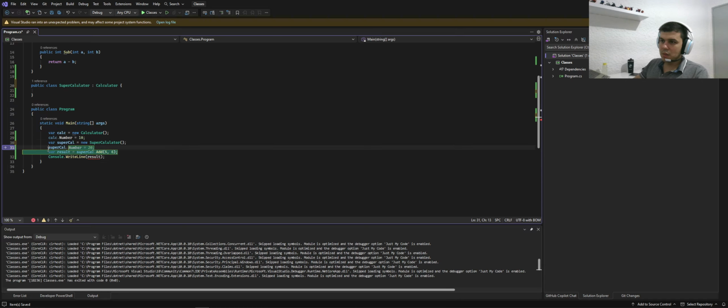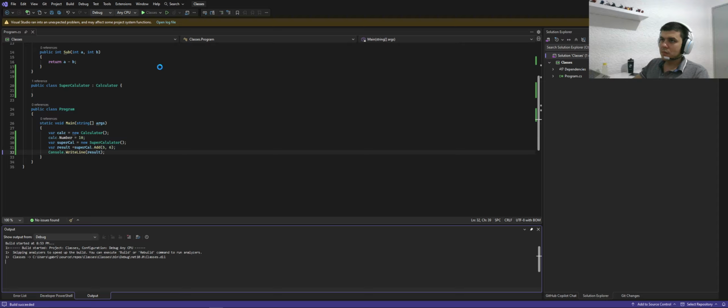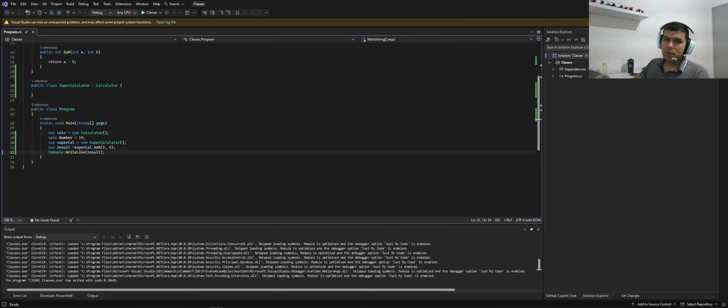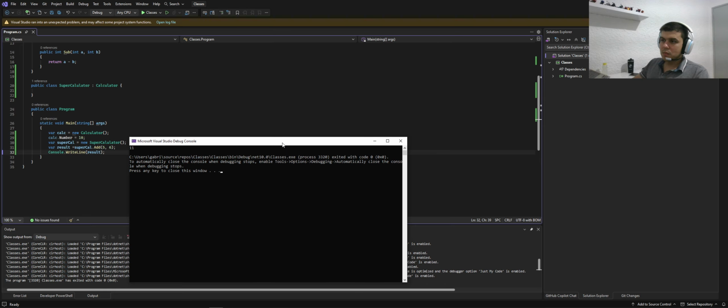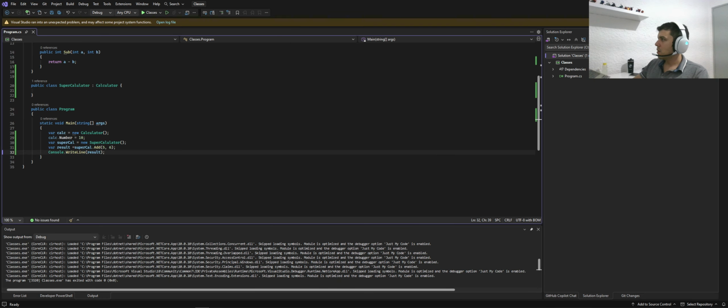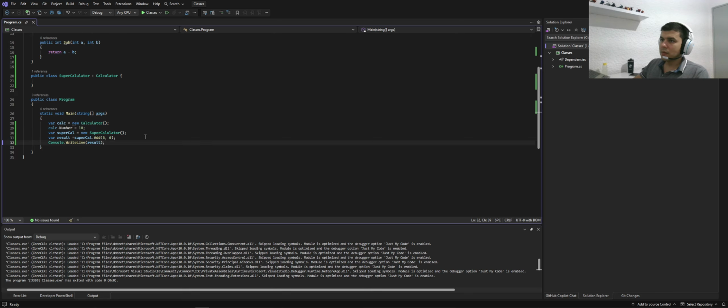I'll do the same. I'll give the result variable for my super call add, and I will print the value over here. As you see, I have these results, so everything is working just fine.